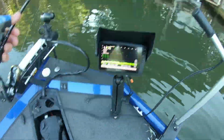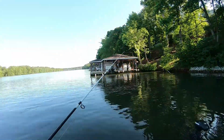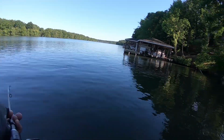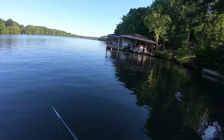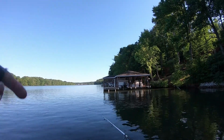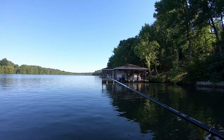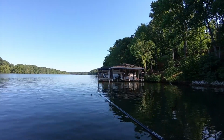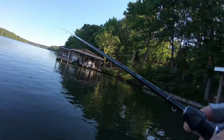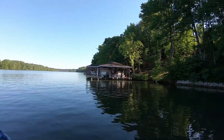69.77. Yep, it's 8:30 in the morning. Guys, this is July. And I'm about 2-3 miles from the North Carolina line, so I'm in Southern Virginia. It's the end of the river. Y'all hear me say this all the time, but they let the water out of Kerr Lake, which is above us. It's only about 4 miles maybe, guys, to Kerr Lake from here. And the water comes out of the bottom of the dam. They've been letting a lot of water out the last couple of days because we were supposed to get a big rain yesterday, and we got rain, but not as much as they were expecting.